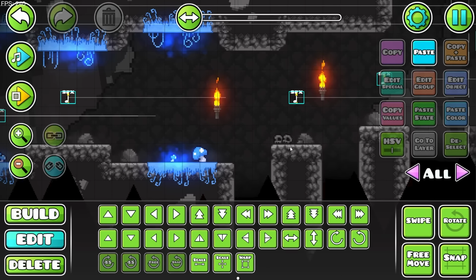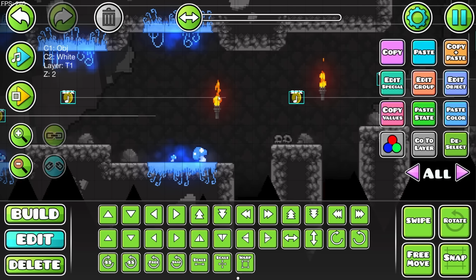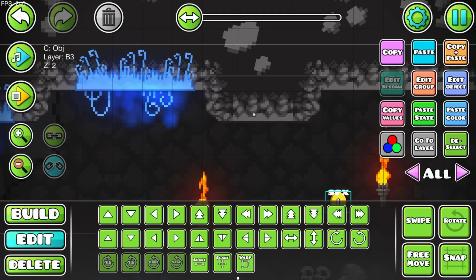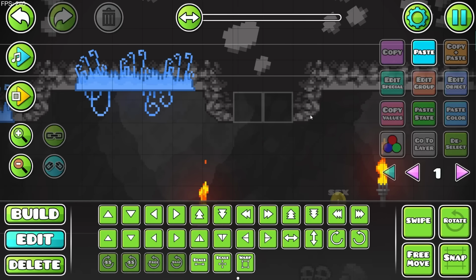So another thing that you could do is, you know how we added this particle? How about we also add it in here? Just gonna add a bit of lightning, which doesn't really work. Okay, what the heck is this as well? There's a misplacing of an object in here.